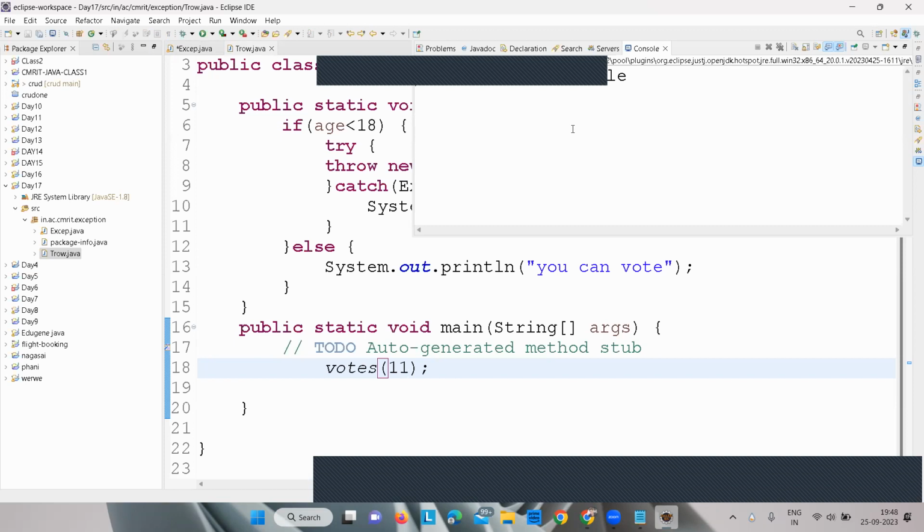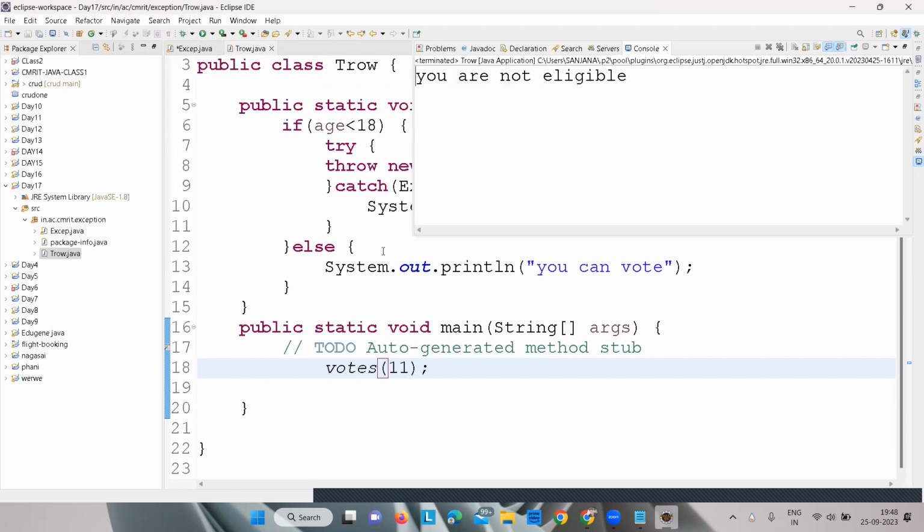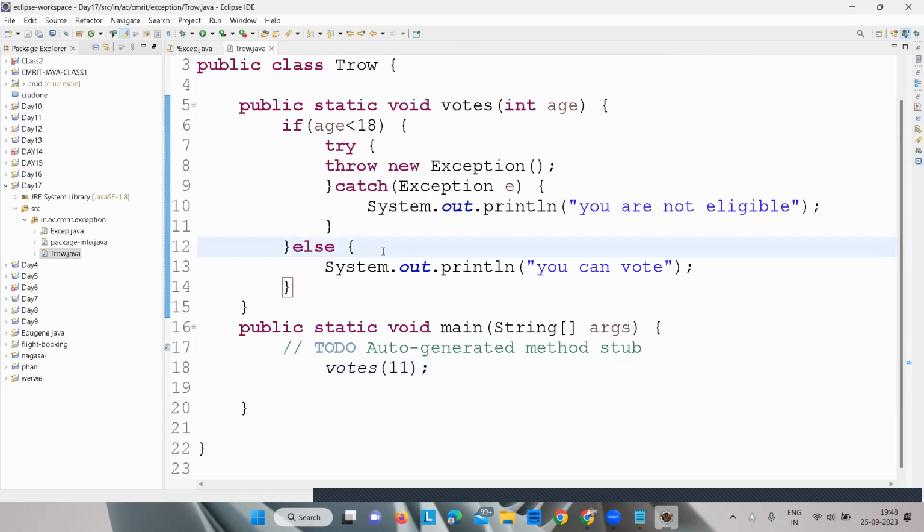This is how we can create and use our own exceptions with the throw keyword.